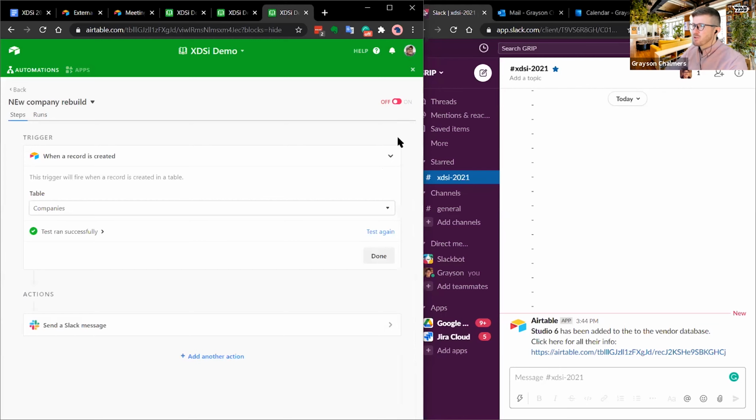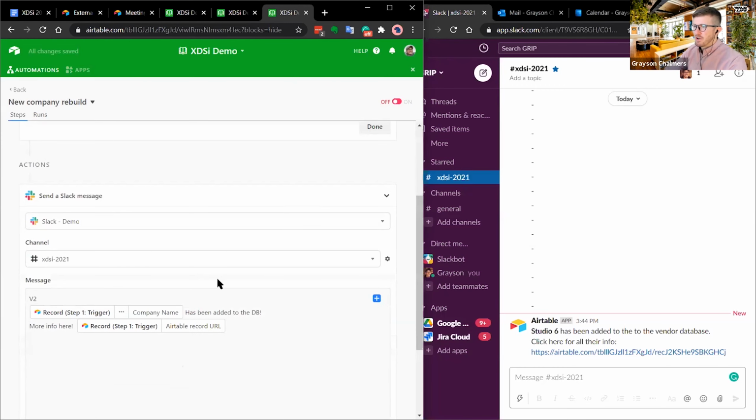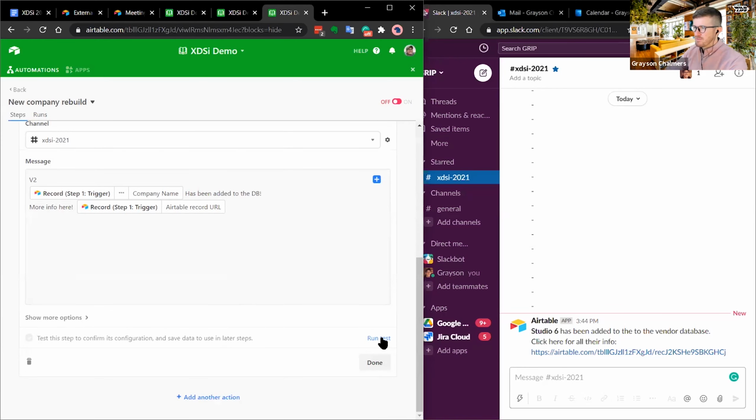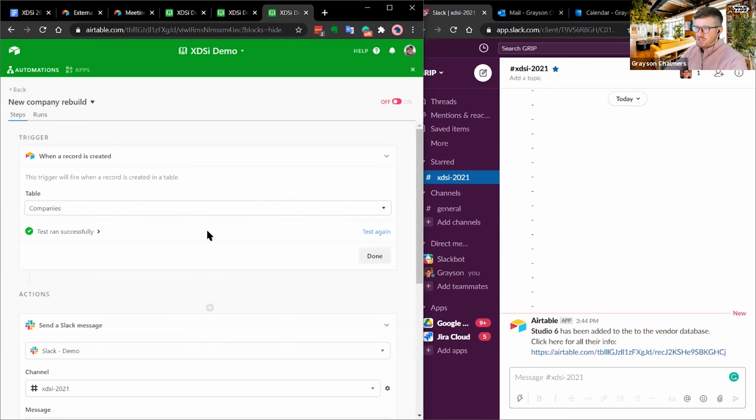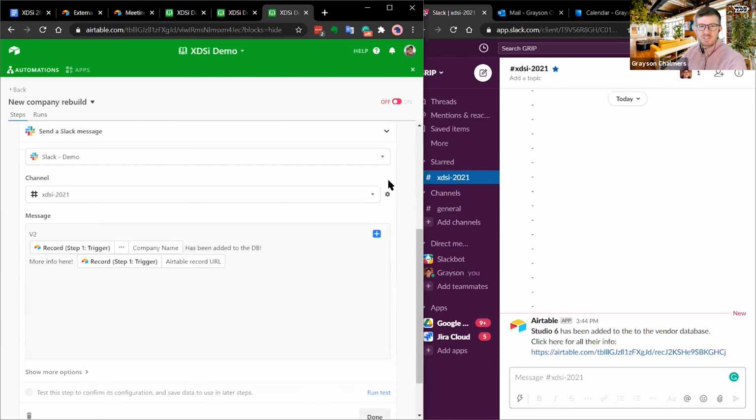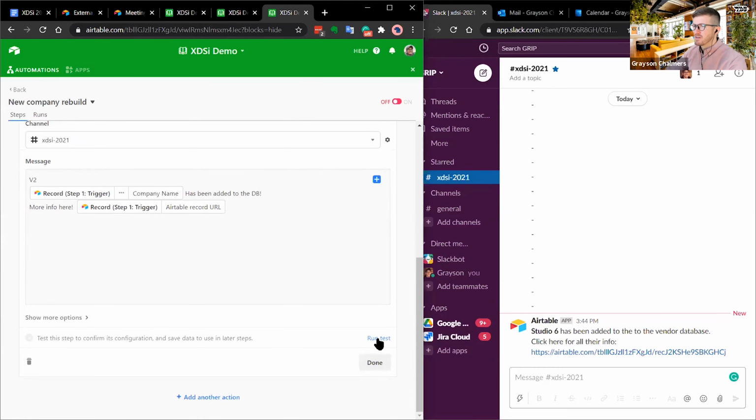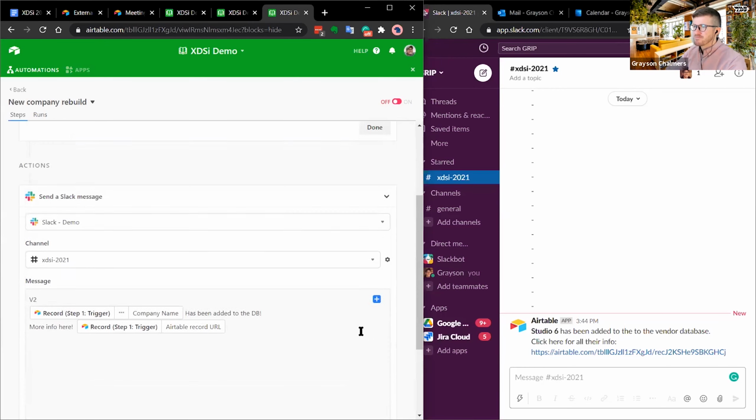And the cool part is every step of the way, I still have it off. So right now it won't do anything until I fix my typing here. OCD, there you go. So let's say, before I start blasting everything, maybe I set this to a test channel only for myself. And then at the very bottom, you have to do them sequentially. So you have to test run the trigger. Once it's got that information, then you can test run the actual message part, the action.